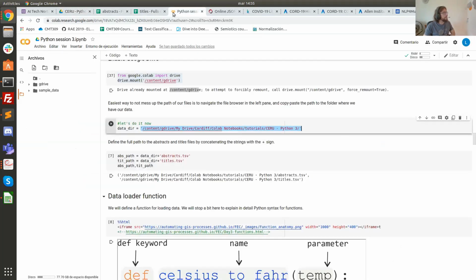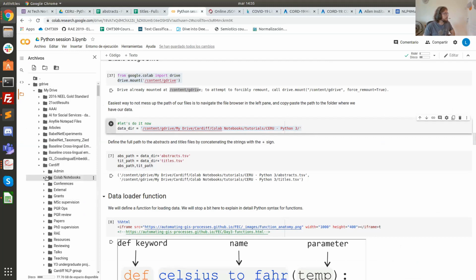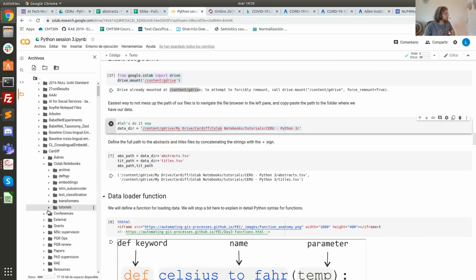Now, how do I know the path to this folder? Because it's /content/gdrive/My Drive/Cardiff, and so on. Well, I know because I know, but in case you weren't sure, there's a way where you would just expand, navigate through your Google Drive until the folder that you know you want to use.